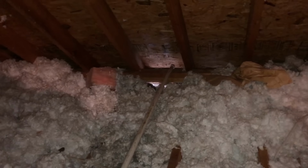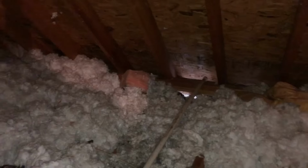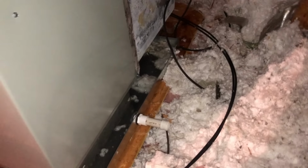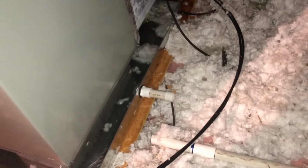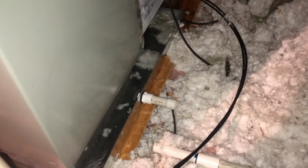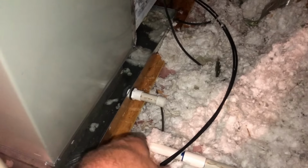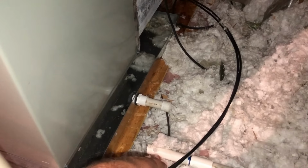But I've seen big rust stains down the back or the side of a house, or some of them can be a rental house and people just don't care and they just figure it's supposed to be that way. And it can happen until the pan rusts out and it hits the ceiling. So this way to me is better. Everybody's got their own way. I like this better, to where the pan will fill up, the float switch turns it off, and we come take care of a problem.